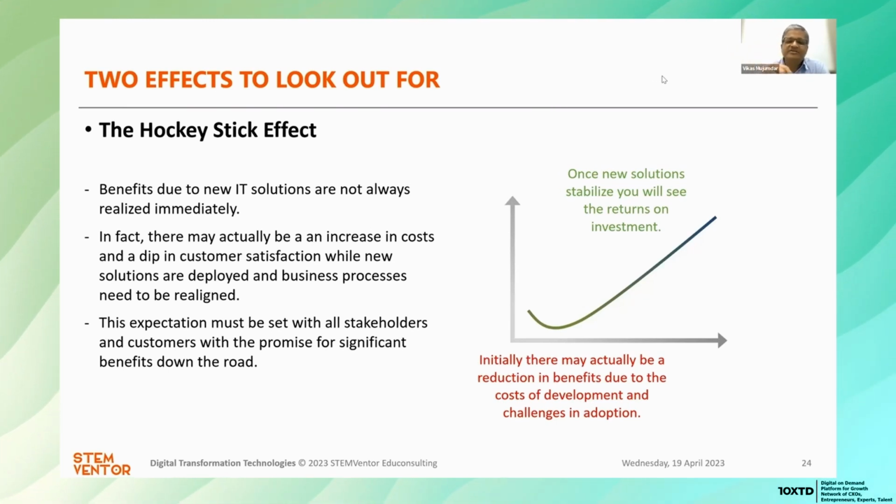And then the promise is, and that's the whole point of the hockey stick that you see there, that in the future, once you are out of that dip, the benefits will be rather exponential. So that's the promise. So you've got to expect that, just bear with that small dip. But set that expectation up front. Otherwise, everyone thinks that the day I deploy the new system, everything will be hunky-dory and we'll all be on an exponential rise. All right. So two effects to look out for, and this will also be demonstrated by the metrics that you have been measuring so far, right?